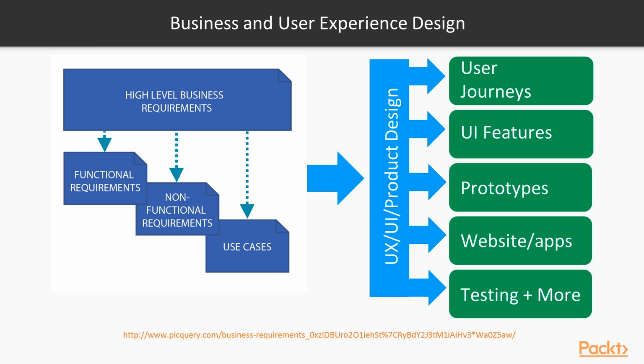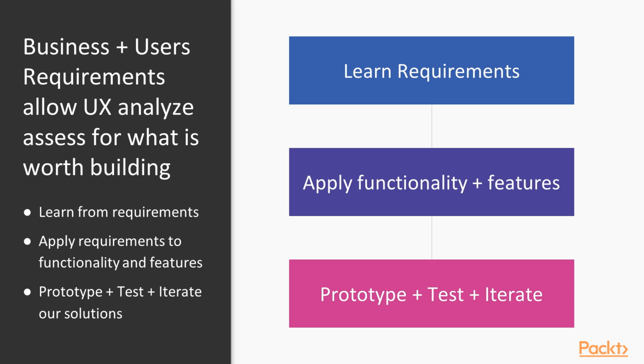Now, a user can do things over time, and we want to know what that cycle looks like and how that's related. Business requirements really allow us as user experience designers to analyze what is worth building first. We learn about a bunch of requirements from our business. Some of them may be hard, some really easy, some may be like, the user must be able to log in. That happens at the beginning. Well, we only know that happens at the beginning because we've translated that.